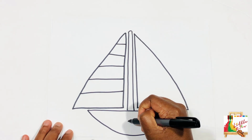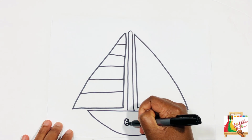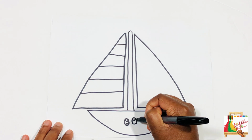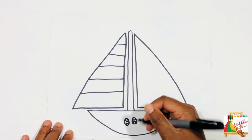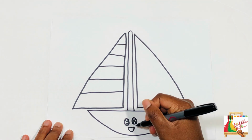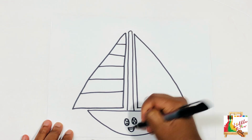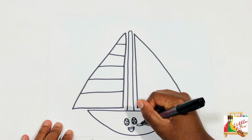Now let's draw the eyes. Let's not forget the mouth. And finally, the cheeks.